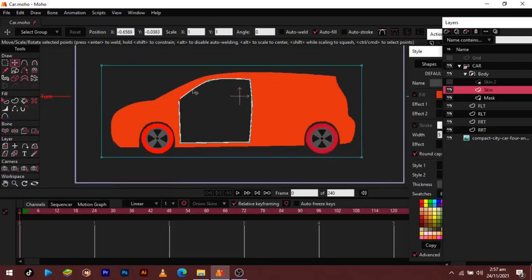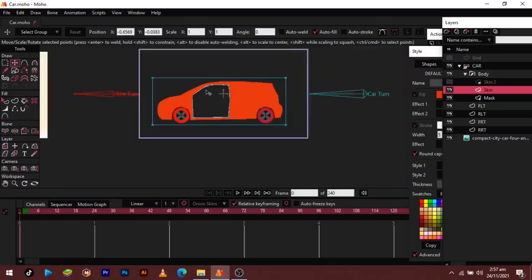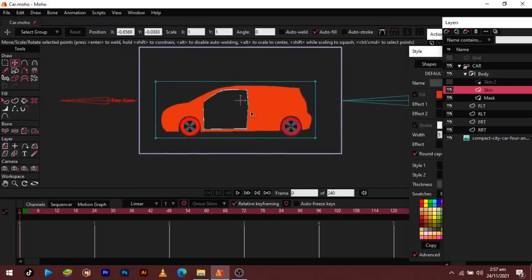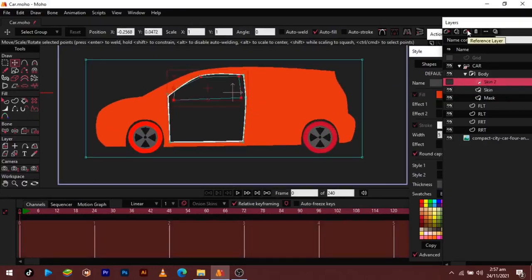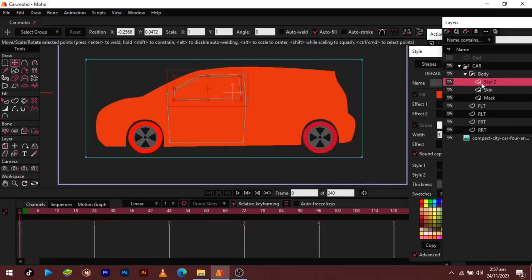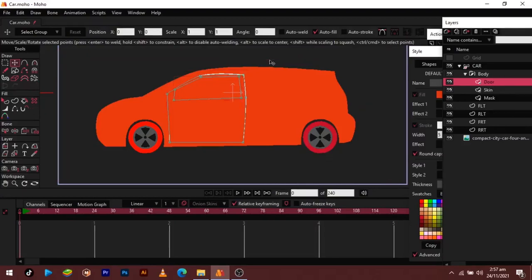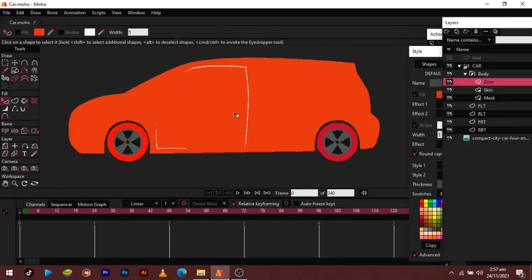Right now this will become our door. So this is our door, and we're going to delete this. This is now our car door.